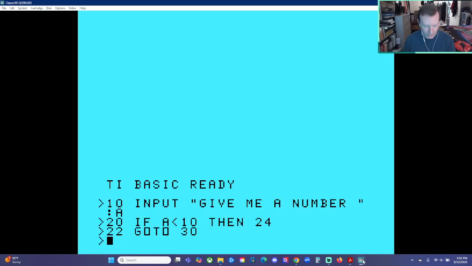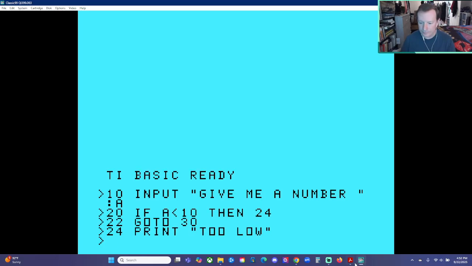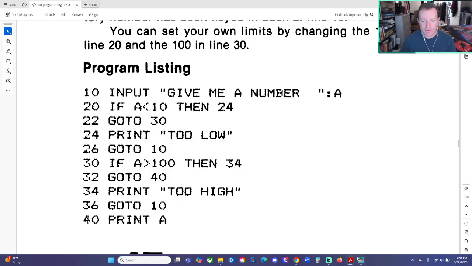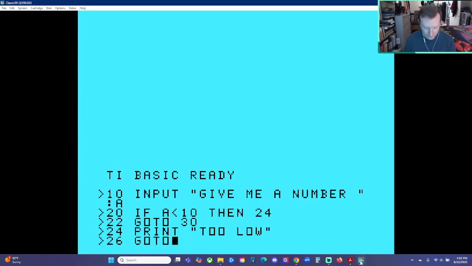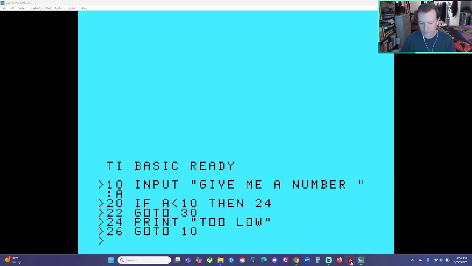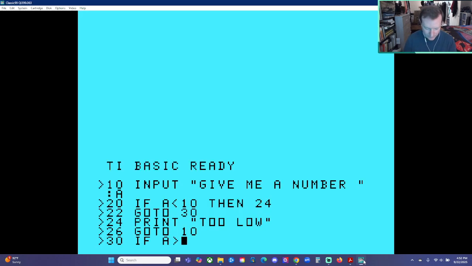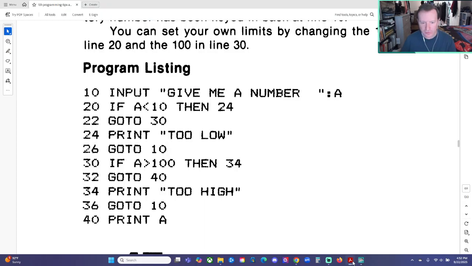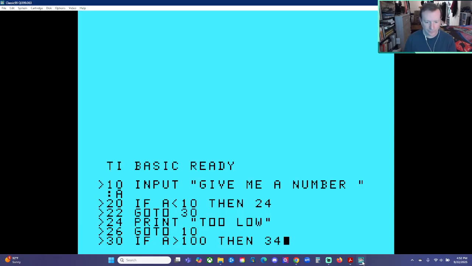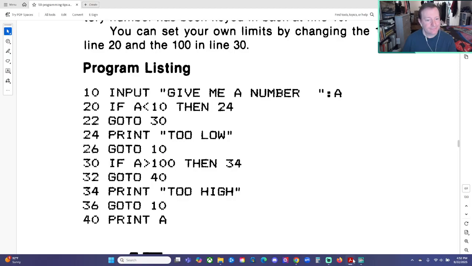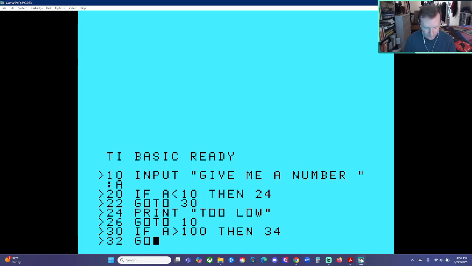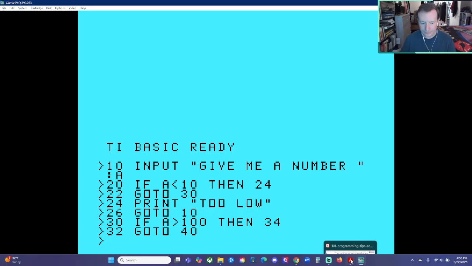24, print "too low". 26, go to 10. 30, if A is greater than 100, then I think it's at 34, yep, 34. 32, go to 40. 34, print "too high".